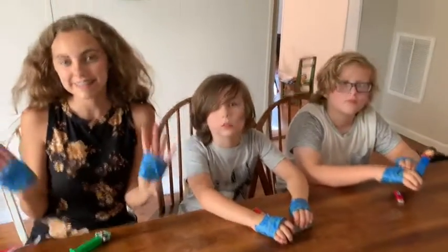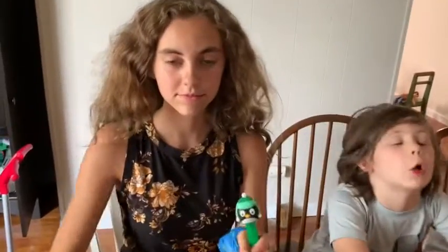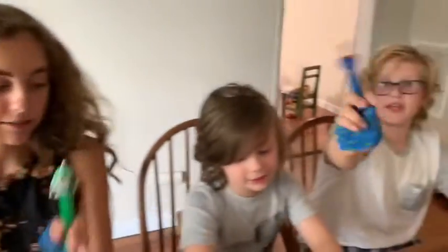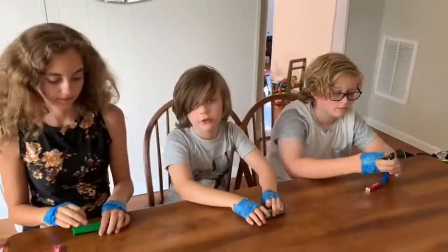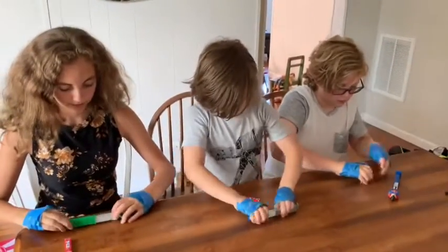Okay, so now our contestants are going to open Pez and put it in the Pez dispenser. Maddie has a Christmassy penguin. Batman! Superman! Alright, let's do this. On your mark, get set, go.